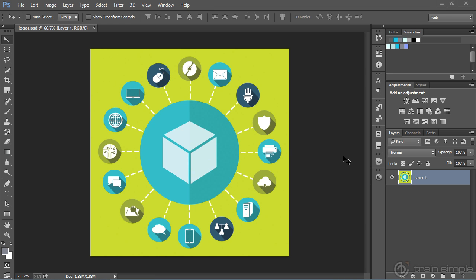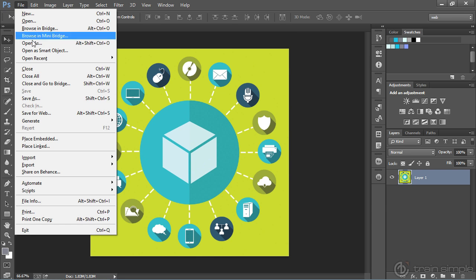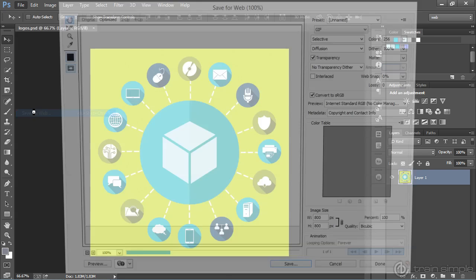So earlier we talked about some of the different formats that you can use when saving images for the web or really for on-screen delivery. Well, how do you go about optimizing artwork for those formats? Typically, especially if you're working with single files like this, you'll use the Save for Web dialog box. You can open that dialog box by coming up to the File menu, and from the File menu you can choose Save for Web.